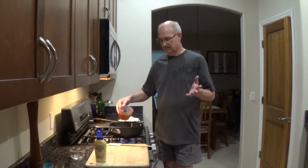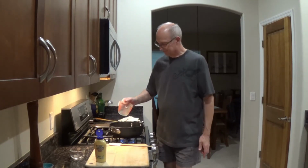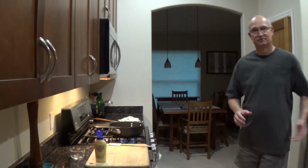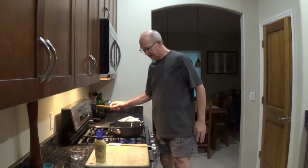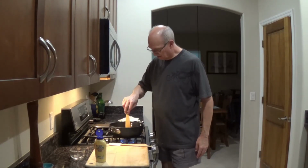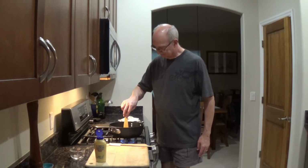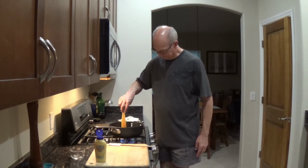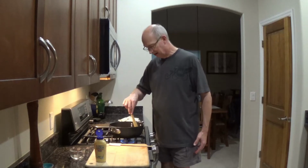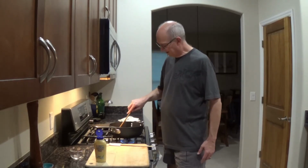All right, so I've got 3/4 of a cup of beef stock. This is the sodium-free stuff. I'll throw it in here. Drop that temperature real quick. Back up where it should be. That's funny, even though it's room temperature, man, you go from boiling to nothing. The roast is cooking.